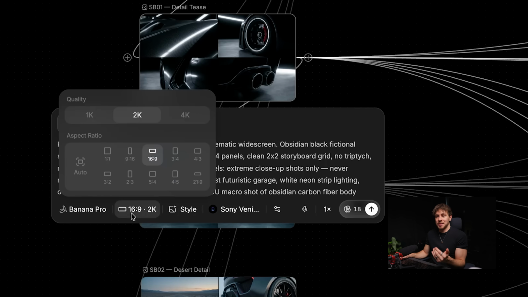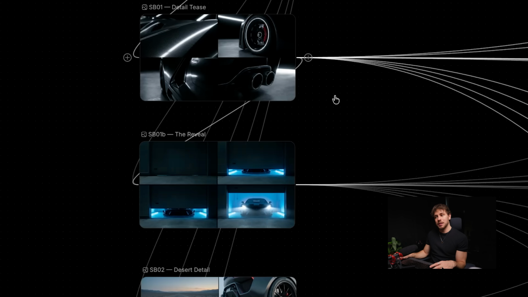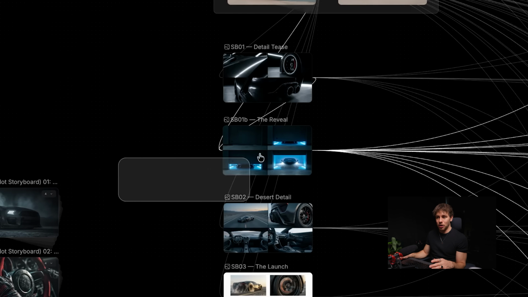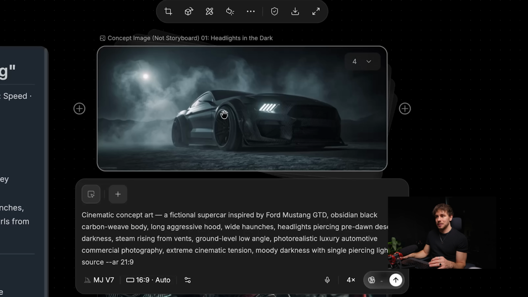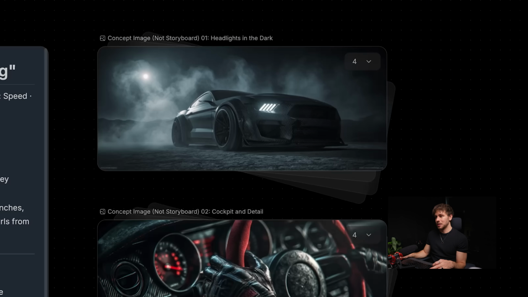When it comes to different scenes, it's really important that the details are nice, that the lighting is perfect, and that's why I used Nano Banana Pro. The cool thing is you can decide which resolution, which aspect ratio, and especially how many different images you want. So here you can choose between 1, 2, or 4 images. I just created 1, but if you go for 4, you will have the same options as here in Midjourney V7, and then you can choose your favorite one.